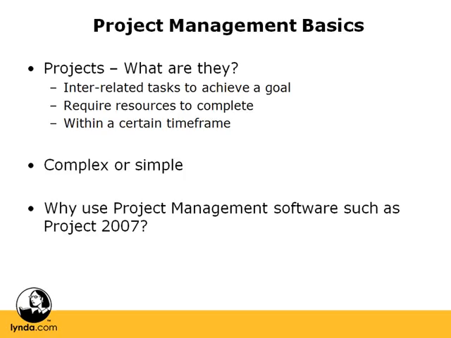Now, in projects that we're going to be looking at in this system, they're usually interrelated tasks. So that means that they have dependencies on each other. One has to be done before the other one in order to get to the end result. The resources that are required are usually people, equipment, or materials in order to get the job done. And the time frames are your deadlines that you need to meet in order to get the job completed.